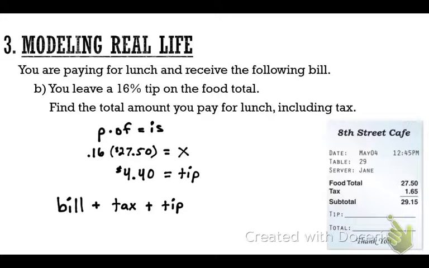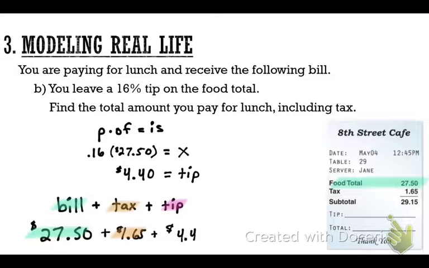All right, guys. The bill, we can see over here, the food total that I had to pay was $27.50, okay? Next up, we were adding in the tax. How much did we figure out the tax was going to be? $1.65. And then we were going to add in the tip. How much did you guys say we gave for a tip? $4.40. How many of you would say you have added that all up together and you know the total? What is the total, class?